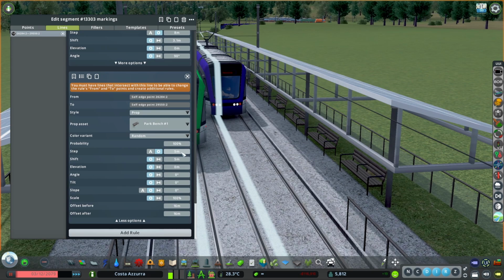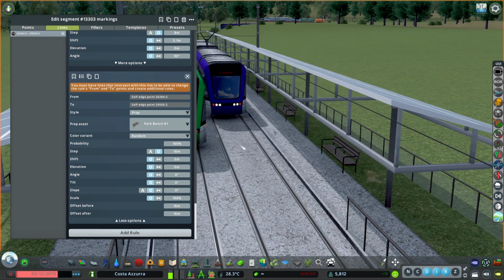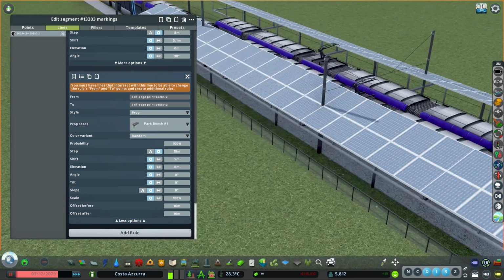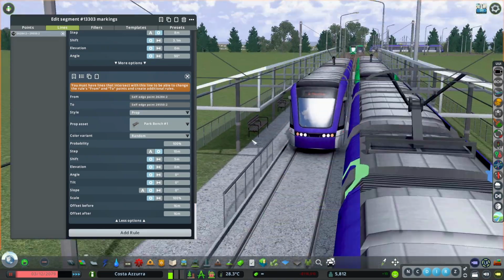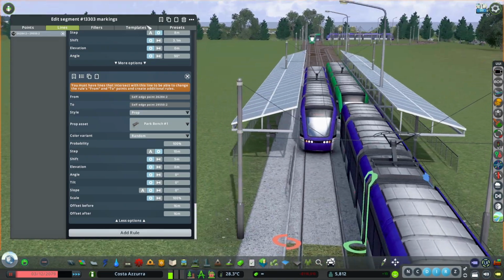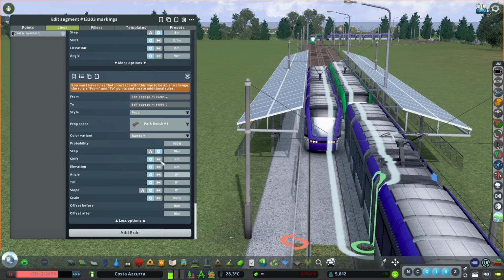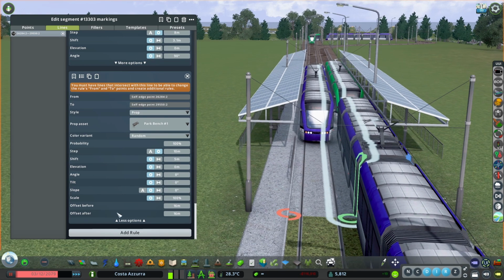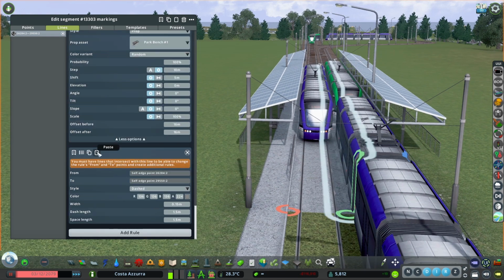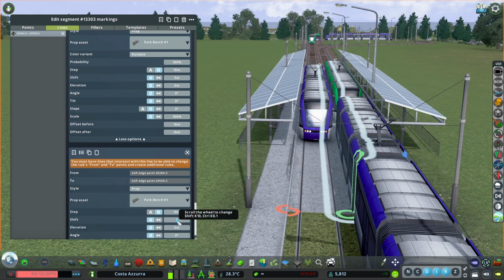And instead of step 5, let's do step 10 and see what happens. Now we get 1 between each pillar. That's great. It doesn't feel overbenched. We could do the same with trash cans. I don't think I'm gonna do trash cans here, though. You get the point. The point comes across at this rate.